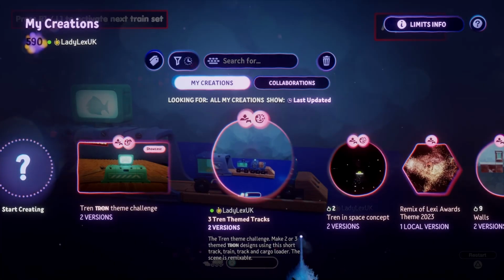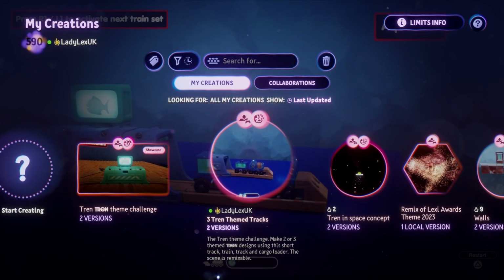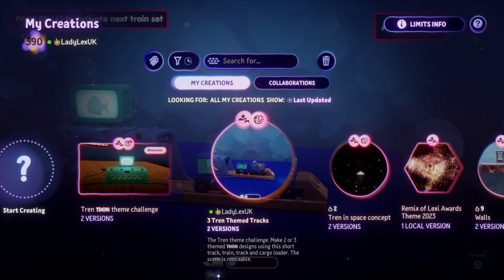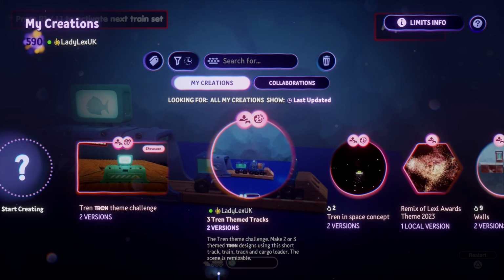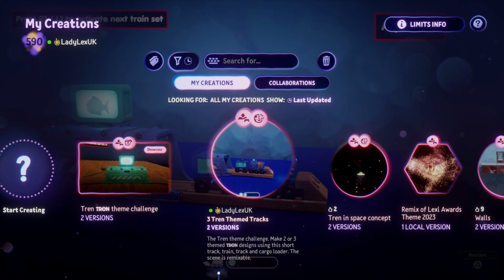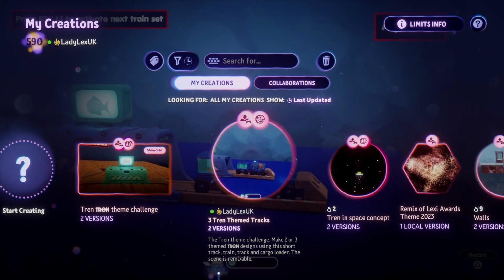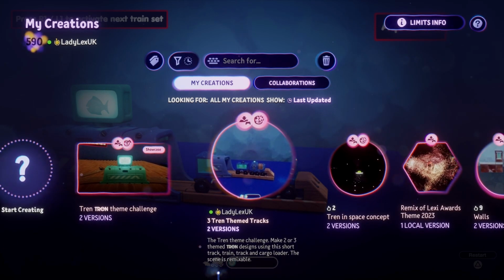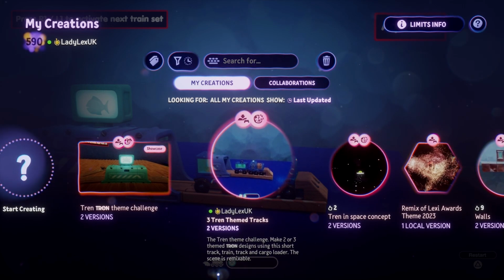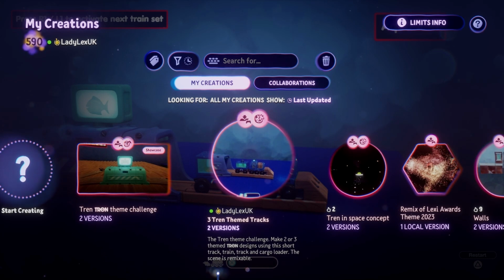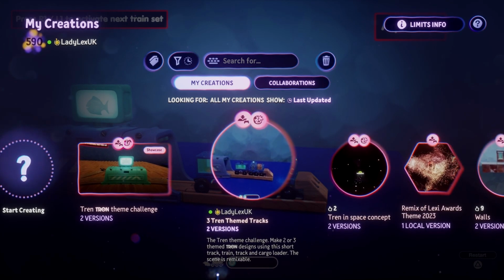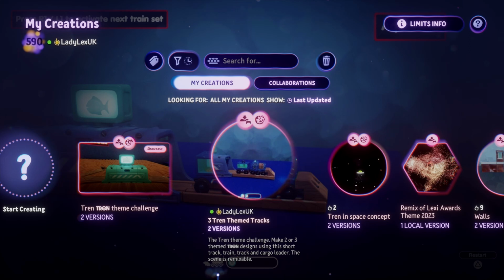But there we go. So I look forward to seeing those. If I do get any entries, I'll do it for the whole month, and we'll see if anybody joins in and makes some themed little trains. It might be a little fun project. That didn't take me very long at all to do, 2-3 hours max. You don't have to spend very much time on it.